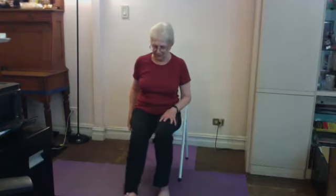Let's do the other side. Left leg out, foot flexed, heel on the floor, sit up really tall, and then gently tilt. You don't have to go far. The more you keep your chest lifted and shoulder blades back, the more you'll get the stretch in the back of the leg. Just breathe into it. Try not to drop your head or round your back here. And gently release. Good.